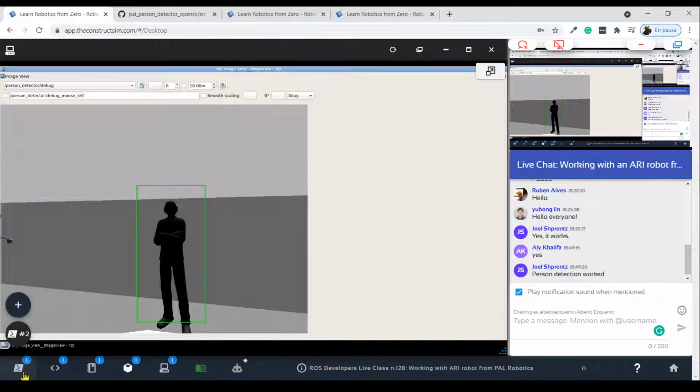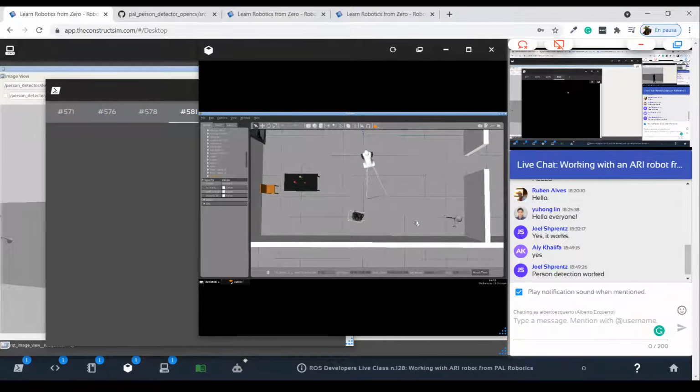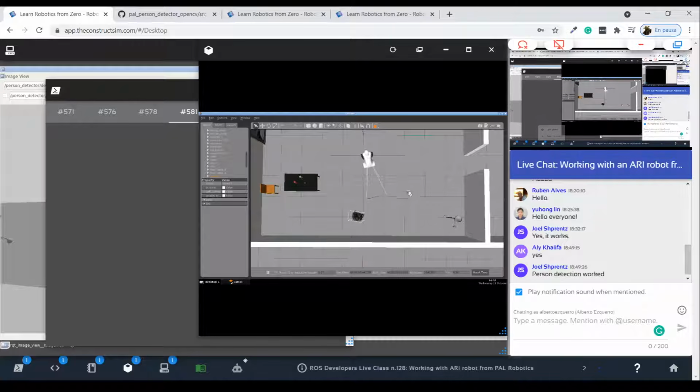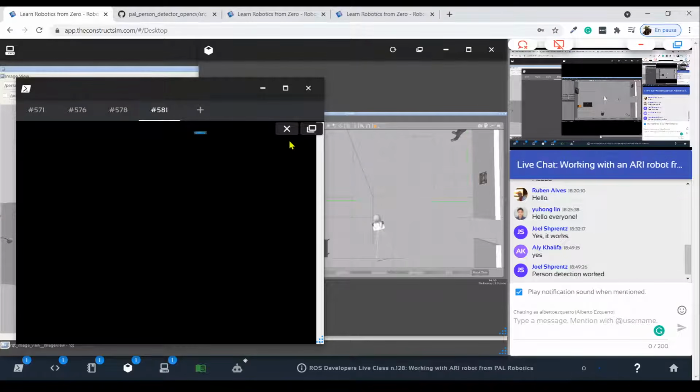So now what you can do basically is to start moving the robot all around the room in order to try to detect the different people in the different rooms. And you can check and verify if it currently detects all the people, because we don't only have this person here in this simulation, but we have different persons with different shapes, etc. So you can test if the robot is able to detect all of them properly, which is quite interesting.